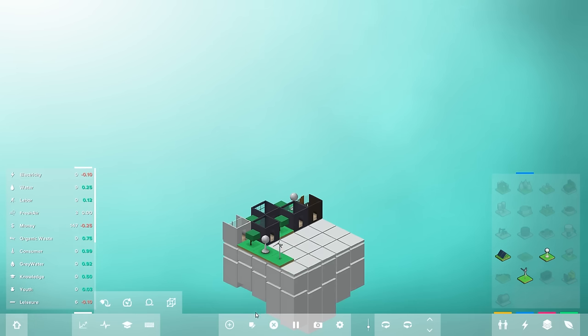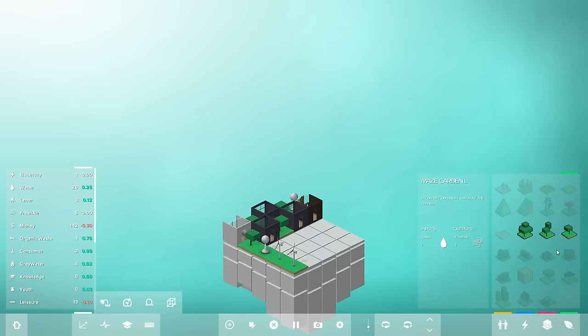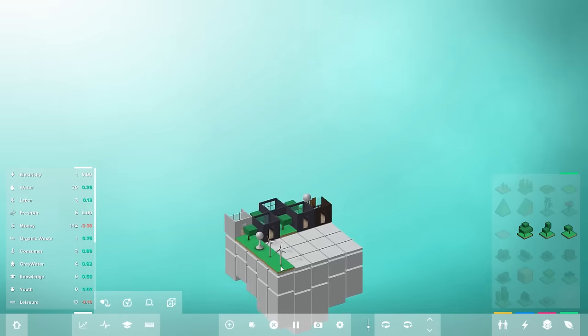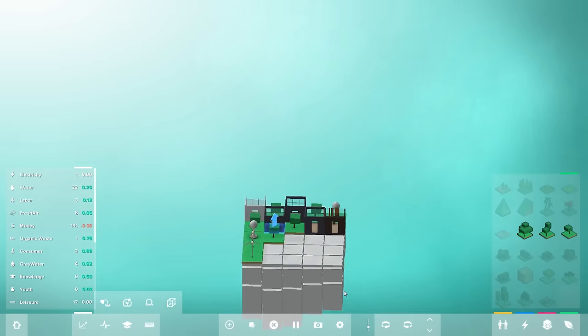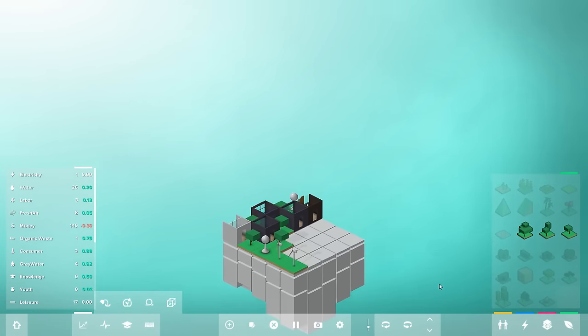I thought that was 2 electricity. What are you? Are you 1 every 20? Okay, so you're not 2, you're only 1 electricity. Okay, now we're short of 1 leisure, which I'm going to shove right here. Alright, we've got plenty of leisure, we just need money now.